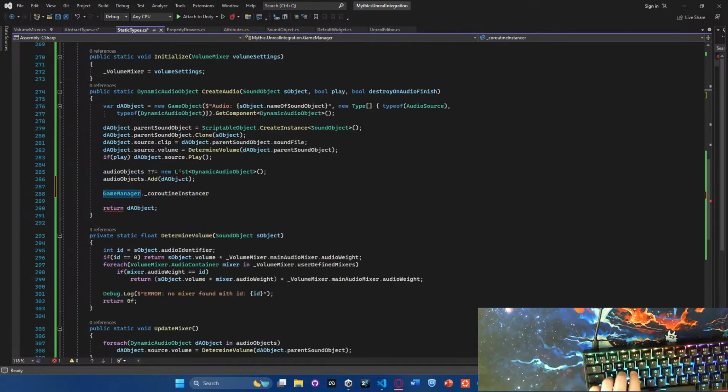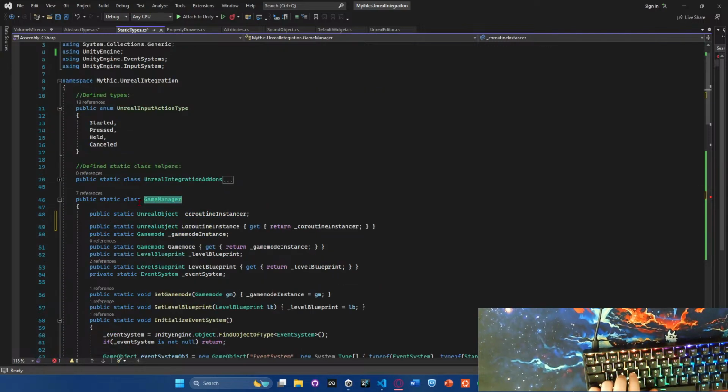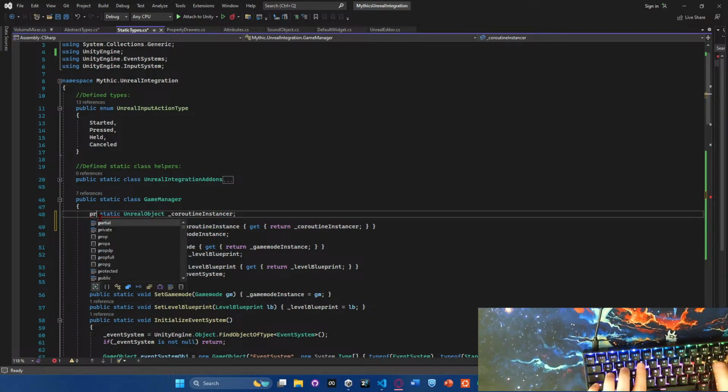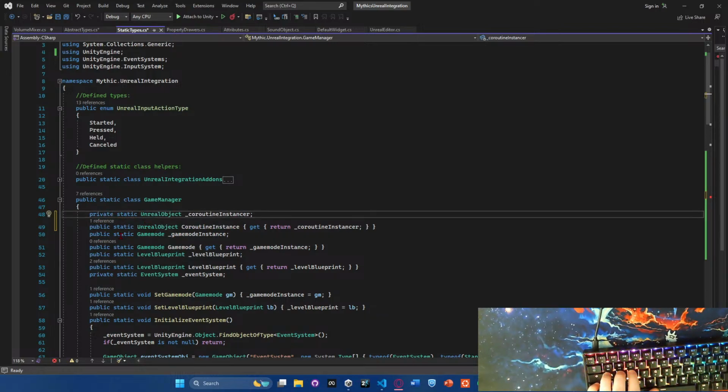Okay, and then now we can say dot coroutine instance, and this should be private. Just realized these are all public for some reason.